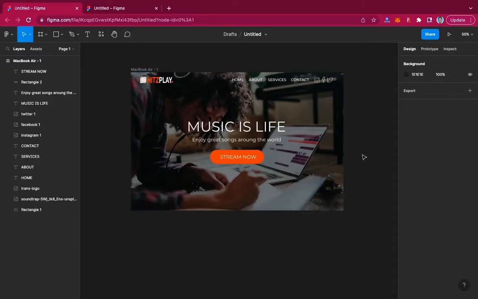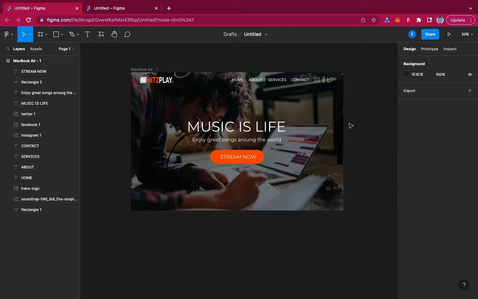Okay guys, so what we're going to create is this hero section over here. As you can see, we have a transparent header with the menu items on it, and also we have these social icons over here, and then we have the logo of the website over here, and then a background with some title written on it, and then a button. So this is just a simple hero section that we're going to create using Figma. We're not going to waste much time on it.